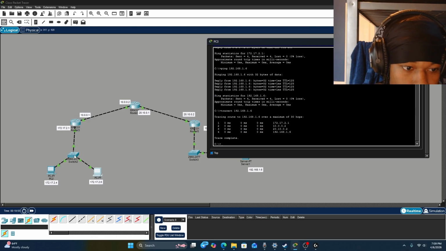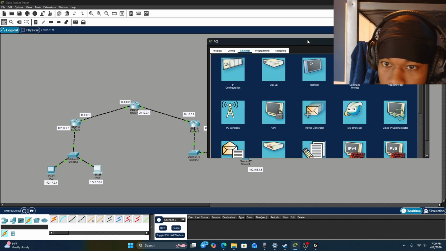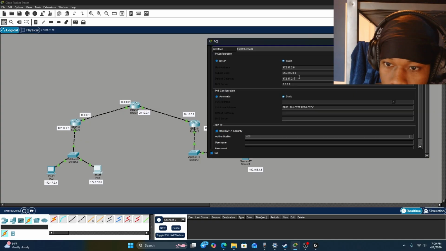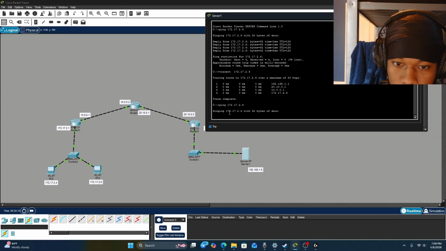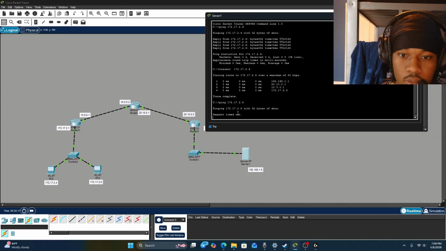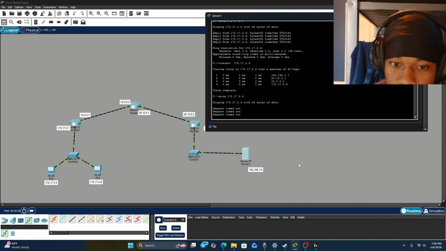And oh yeah, I was gonna show you what happens if you try to ping but you don't have a default gateway set up on the network. I'm gonna show you. So watch this. On this network, I'll take the default gateway off. So we don't have a default gateway. So watch this when we try to ping this. You see how we will try to ping. Timeout. It'll time out. Timeout. So you're not able to actively get to our destination. We don't have a way to get there.